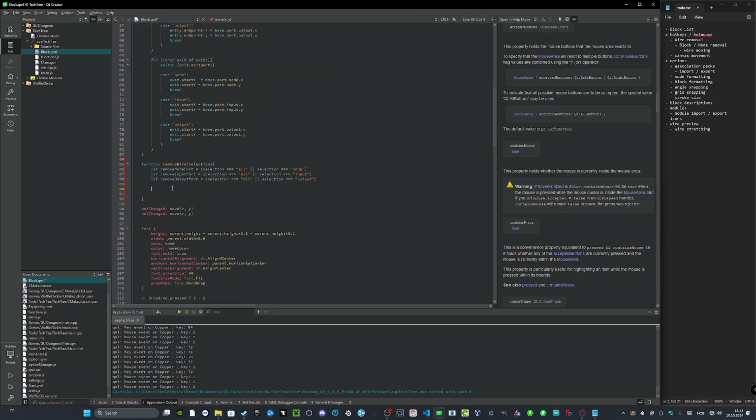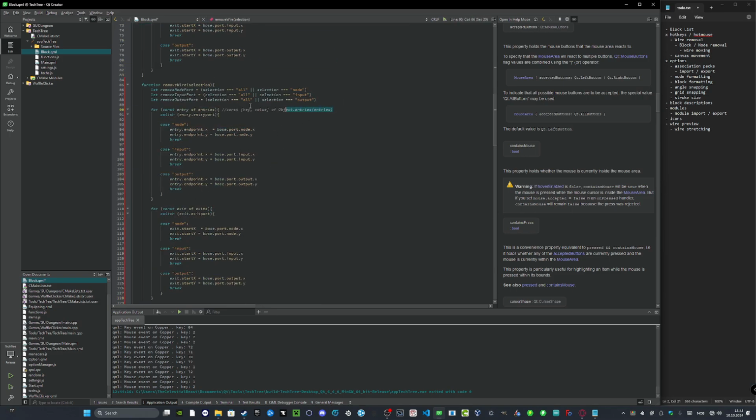Now, let's just import this whole part. No need for that command.